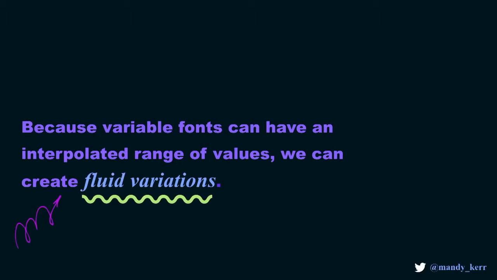It's only because variable fonts have this interpolated range of values that we can create these kinds of fluid variations. And we can achieve these animations by using techniques that we're already familiar with, like CSS animations, transitions, or even hooking into JavaScript events like scroll position, viewport size, or the sensor APIs.